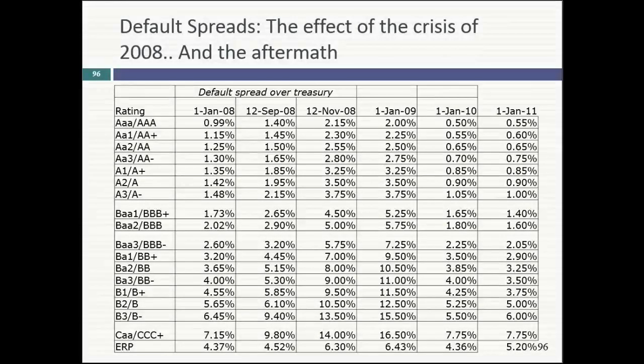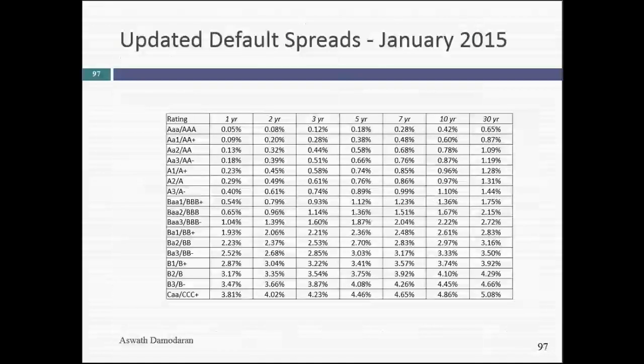It's Bonds Online. It's one word, bondsonline.com. Okay? So you go in, you type in bondsonline.com. The good news is you can get updated default spreads as of this moment. And this is actually a typical Bonds Online table. So basically it lists the default spreads for every maturity, 1 year all the way to 30. And it lists them by rating class.